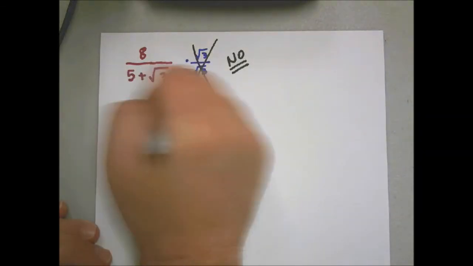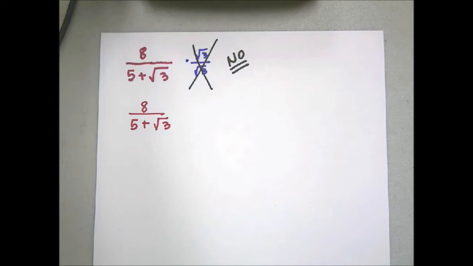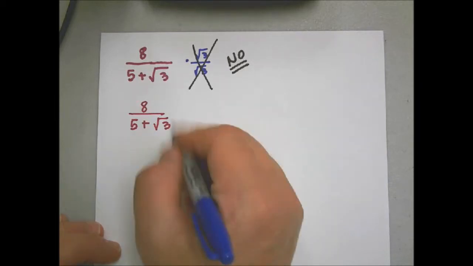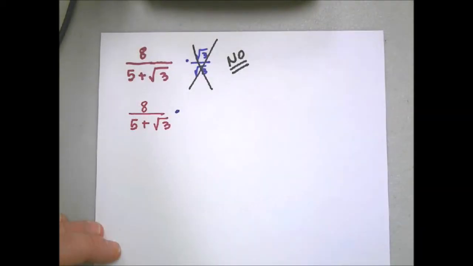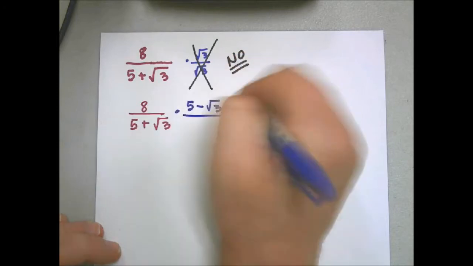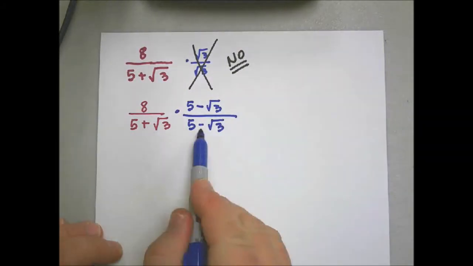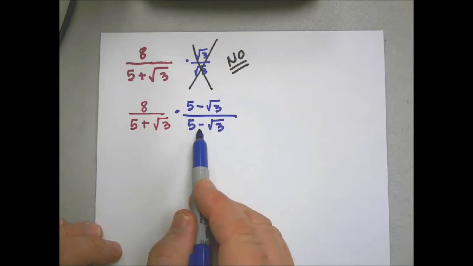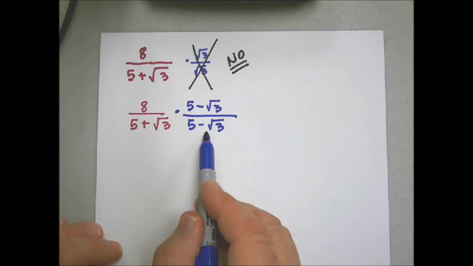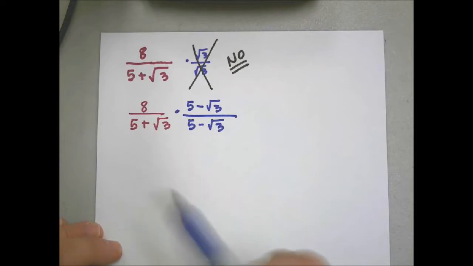8 over 5 plus square root 3. The way you get that radical to go away is you actually have to create a difference of perfect squares. So the way we rationalize this problem is multiplying it by what we call the conjugate, which is 5 minus square root 3. And what that's going to do is when you end up multiplying these two terms on the denominator, since you have now created a difference of perfect squares, the middle term is going to drop out in your answer, and you're just going to be left with two nice rational numbers that you need to simplify. But we're not there yet.